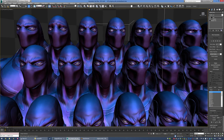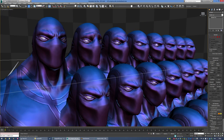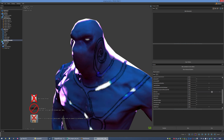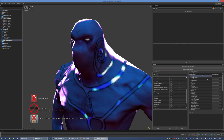The thing is, I do not have access to those because I am using FBX for exporting, but as far as we are aware, because there's no documentation on these, classic Valve, flex controller rules are defined in DMX metadata, DMX being Valve's format, and I can only use FBX for the time being, which means I am locked out of such a feature. You see, Enigma does not have a mouth, but it still has all of the flex controllers and morph targets which would be associated with having a mouth and a jaw. This is because we suspect that Valve is auto-generating morph targets with a fancy Maya script or internal tool for every Dota character.